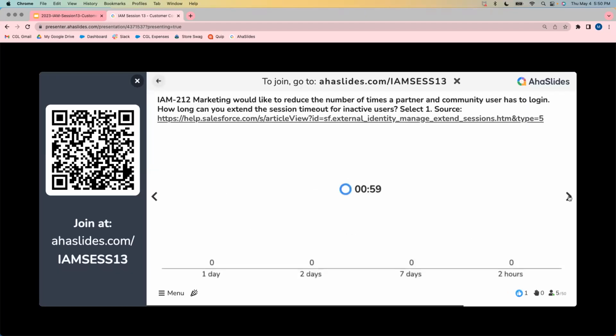Question 10. Marketing would like to reduce the number of times a partner and community user has to log in. How long can you extend a session timeout for inactive users? Select one answer.